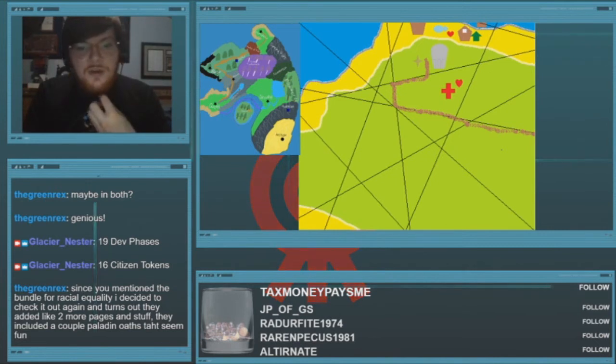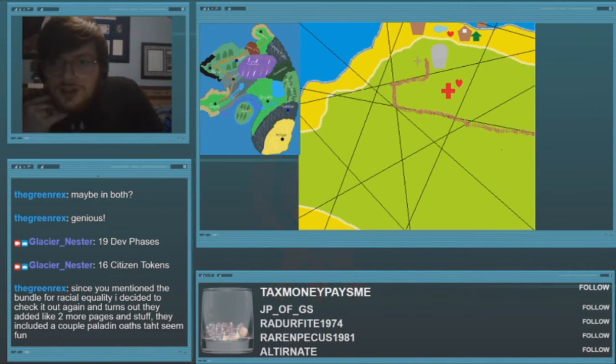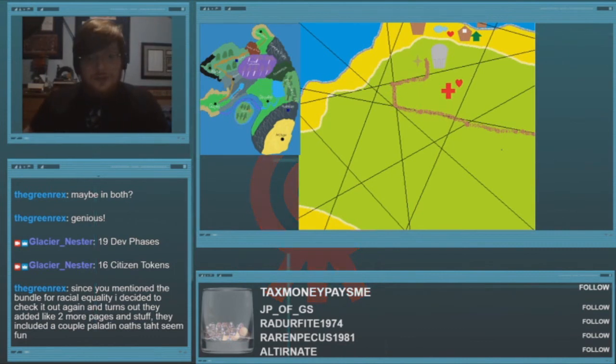Did they shoot up out of nowhere? No. Since you mentioned the bundle for racial equality, I decided to check it out again. It turns out they had like 2 more pages and stuff. They included a couple of fun paladin oaths. There was only one paladin oath I noticed when I was digging through the bundle. There might be more. There's a lot of really good TTRPG stuff in this bundle, though.